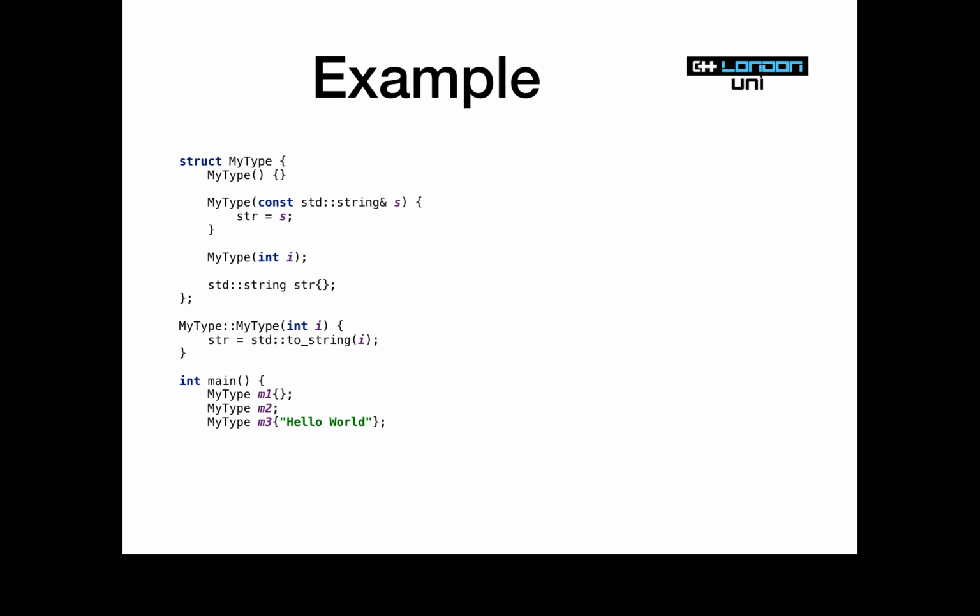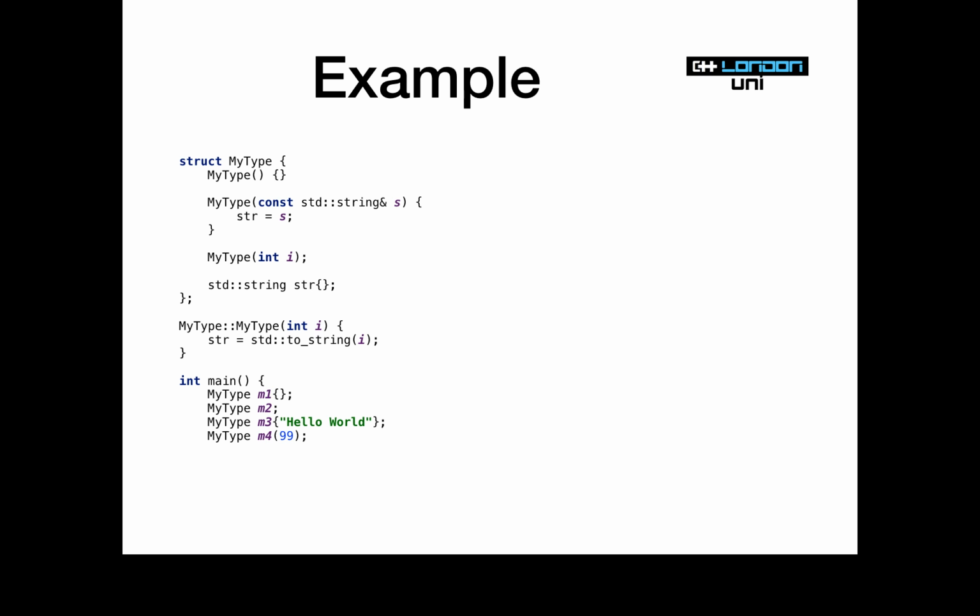And we've got M4. And now we've got 99 in round brackets. This is going to call this one. Yeah, it's not a trick question. So this is the case that we had here. We're calling a constructor. This is not an aggregate, so this is going to work. This is going to call the constructor that takes an int, because 99 is an int. If we used curly braces in there, it would do the same thing.